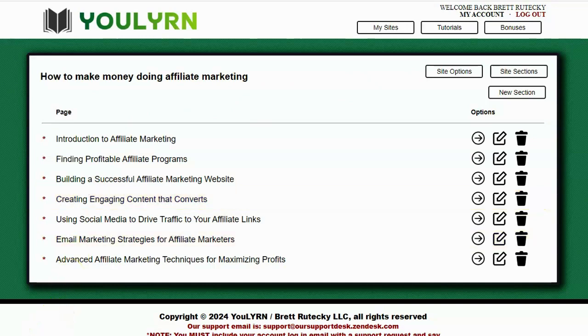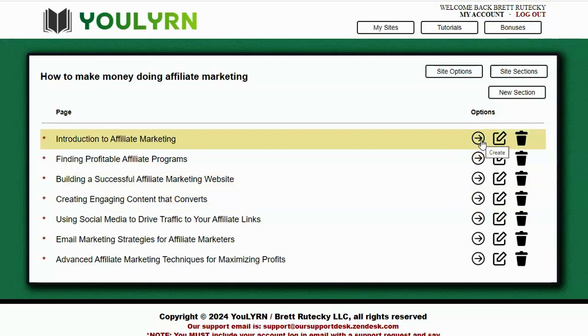More specifically, the content of that page has not yet been created by the AI. Now, the AI will periodically go through all of the pages that haven't yet been created and start creating them automatically. You can just wait, and the AI will eventually create all the pages for you. If you don't want to wait, though, you can click on this button right here, and that will force the AI to create that page immediately.